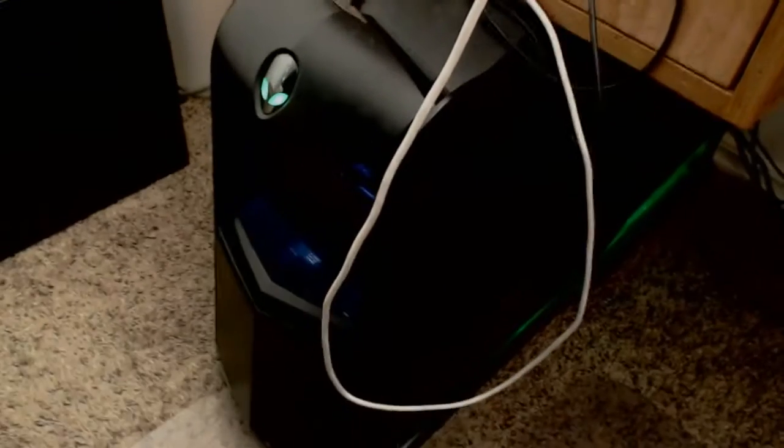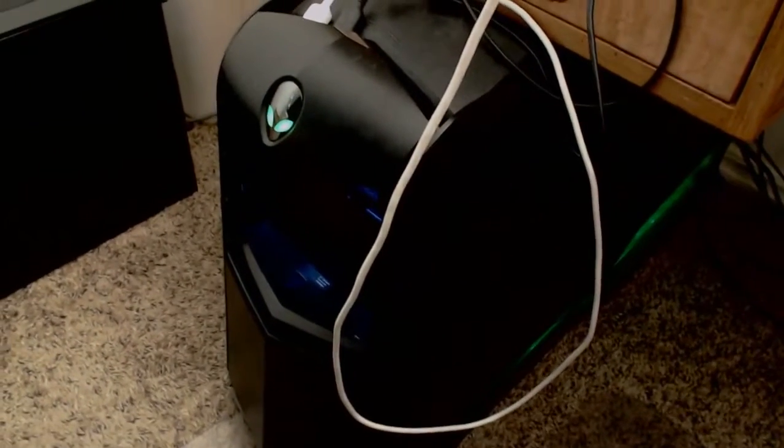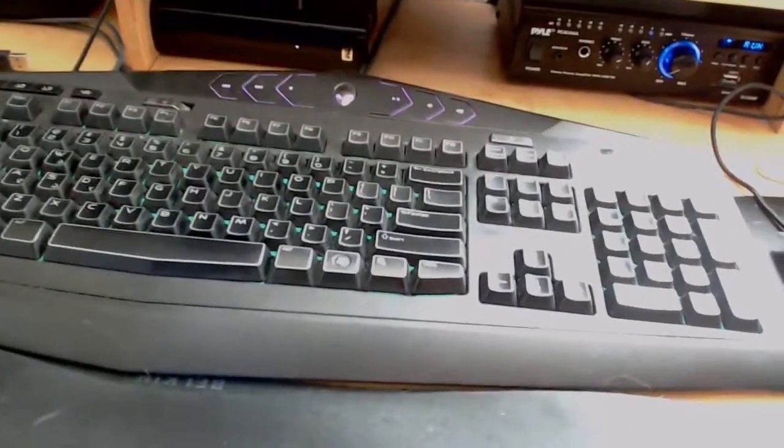It is an old Alienware Aurora, and I love this computer to death. I bought it in 2011, I think. And it's awesome, but it definitely has a bottleneck problem. And that bottleneck problem is that the processor is not great. Here's the Alienware keyboard. So yeah, that's just my current rig, my current beast. My Alienware, like I said, I think it's over 5 years old, and when I got it, it was really impressive, but it has been several years since it's been top of the line. And its bottleneck is definitely its processor.